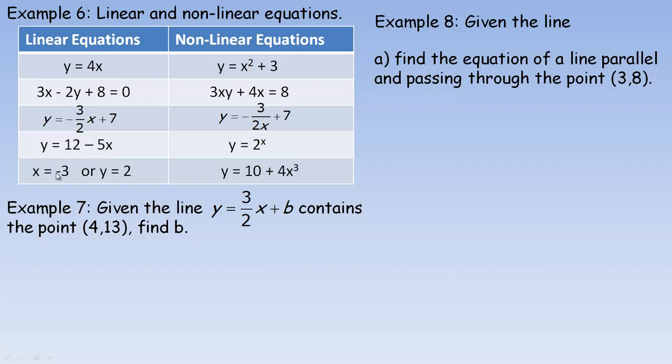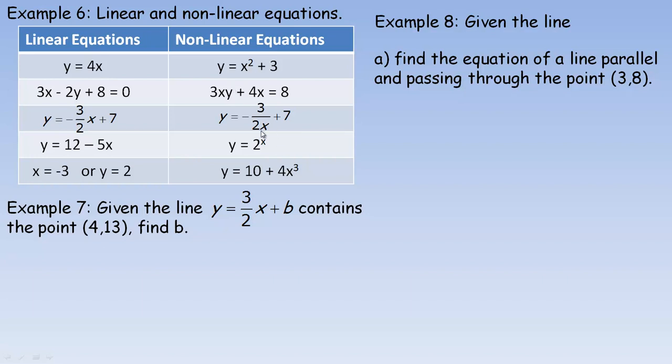These are also linear equations. Remember, that's a vertical line through -3 on the x and a horizontal line through 2 on the y-axis. So those are examples of linear equations. Now here's 5 examples of nonlinear equations. The x is squared here, so that makes that not a linear equation. You can't have products of variables. X times y, that's nonlinear. That would be a curve, not a straight line.